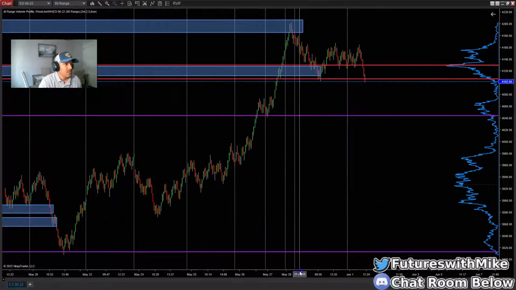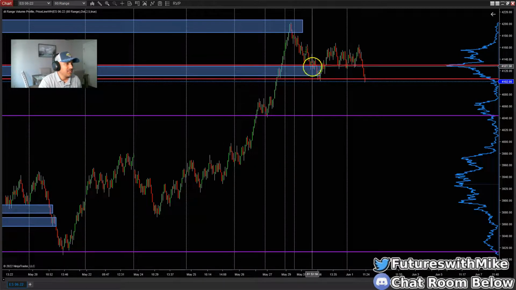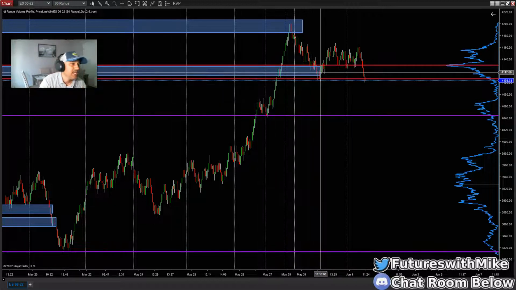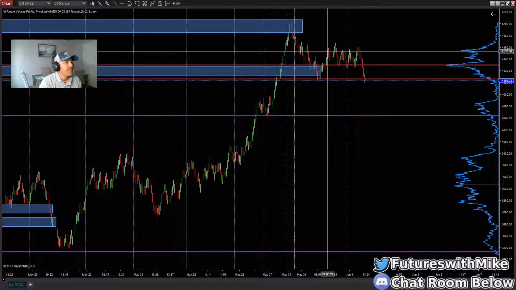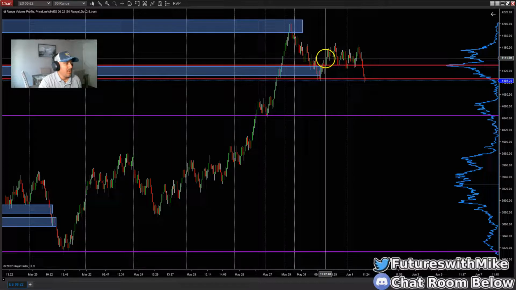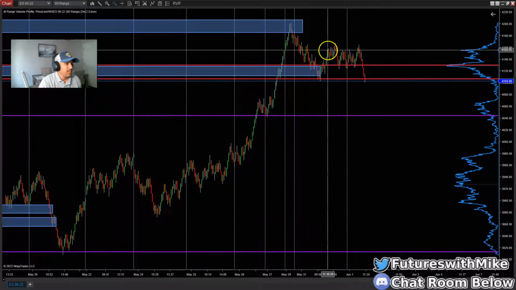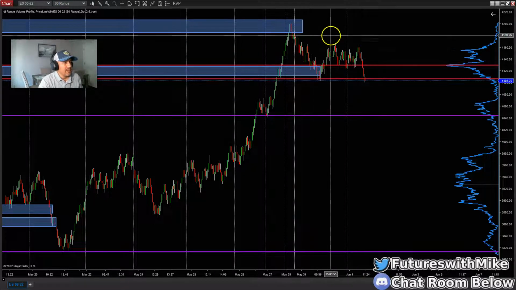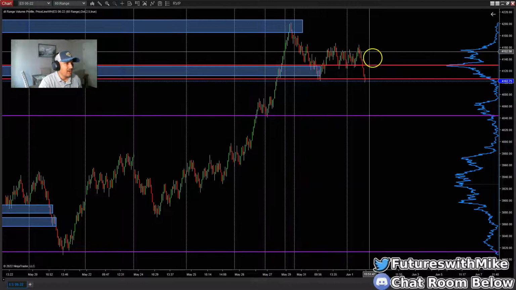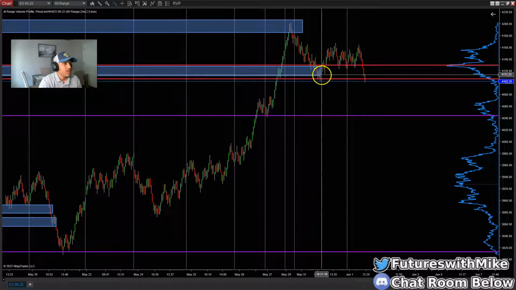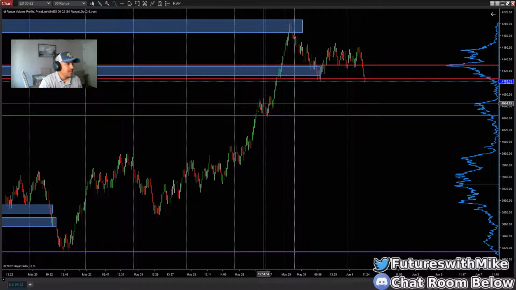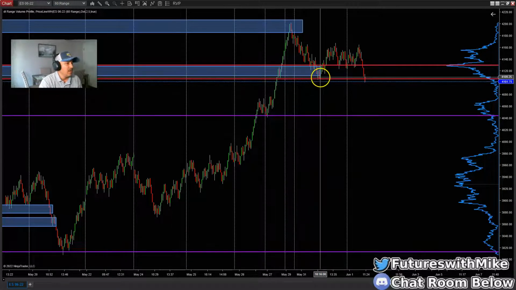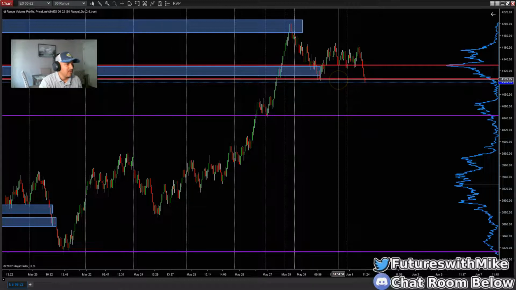From yesterday, price started pushing down to the downside in yesterday's trading session, which was the 31st. Around about 10, we got a little pop to the upside, okay? Overnight, pretty much the rest of the day yesterday, after about 1 o'clock, the market traded sideways a little bit. So we're in this little range right now, and price is coming back down here to test this area of support, this low, basically off of where price pushed up and then pulled back here. So there's a low sitting right here. Looks like price may be trying to break through it now. So we'll see what happens.